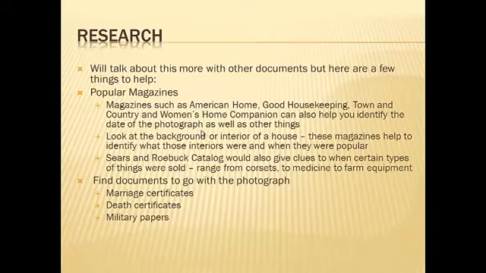If you've ever looked at an old Sears and Roebuck catalog, you'd find a lot of interesting things, including clothing types, medicine, farm equipment, all that kind of stuff that could help with photographs. Other documents that could help would be marriage certificates and death certificates, but not limited to those; there are lots of other things as well.